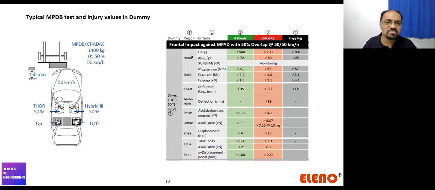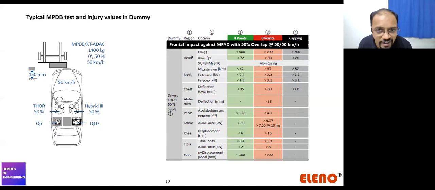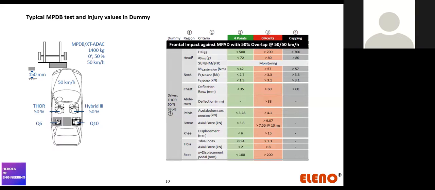Yes. And I think you have also worked on a real car, real crash, you know. See, it is much more difficult to set up the real crash model. So for us, it is not difficult to set up any kind of load case, but it is difficult for a real test. Correct. So Rohit has raised his hand. Rohit, I will unmute you. You can ask your question. Yeah, hi sir. Hi Prakash. I just wanted to know, does NCAP suggest to OEMs some design modification of the structure of the car?